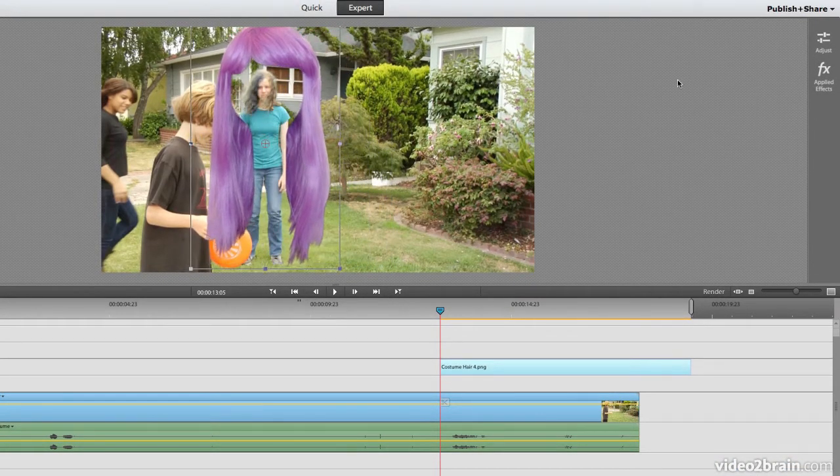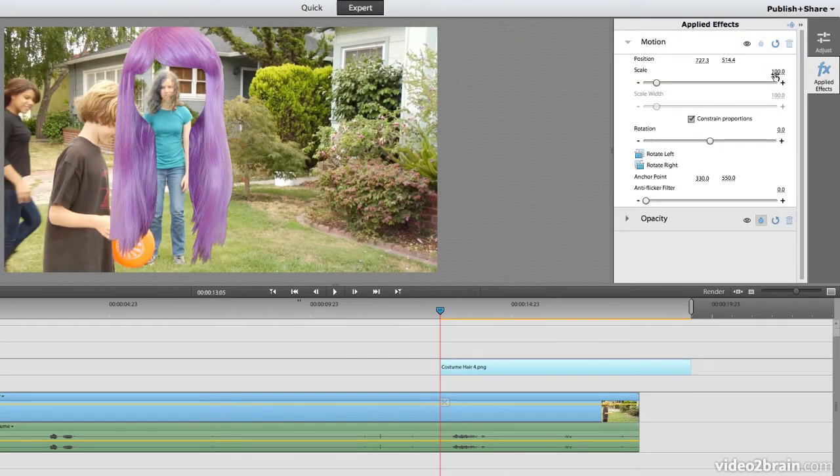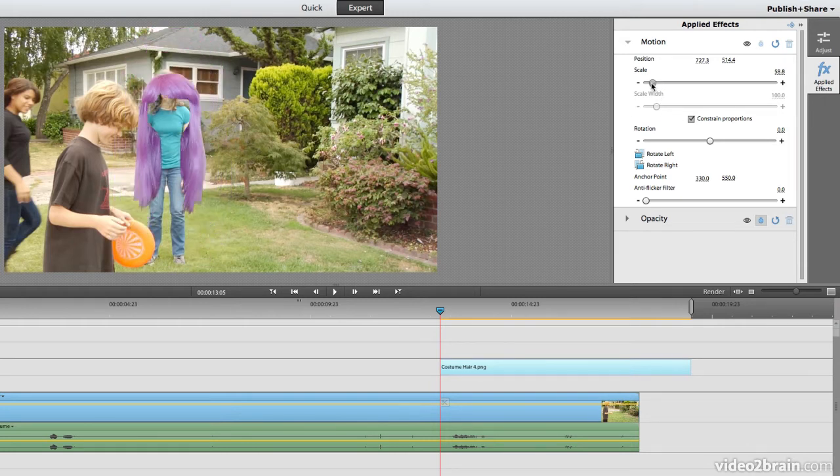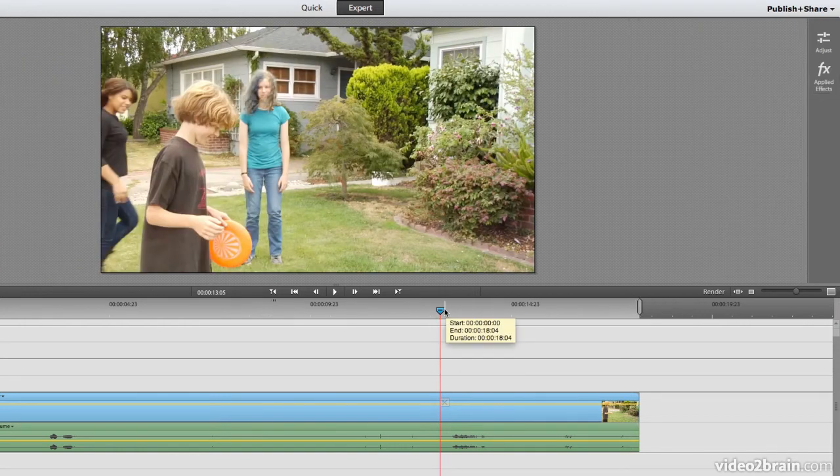And if we wanted to, we could go over to the applied effects, open up motion and drag down the scale value. Maybe we could use the slider here for a bit quicker. And then if we want to position this right, we could click and then move that in the right spot and scale down. And of course, this is video, so this won't exactly work. But if you had somebody who was standing in the same spot and you wanted to give them some life or something, that could be rather amusing, actually. Just delete it for now because, again, that's not what we're looking for.